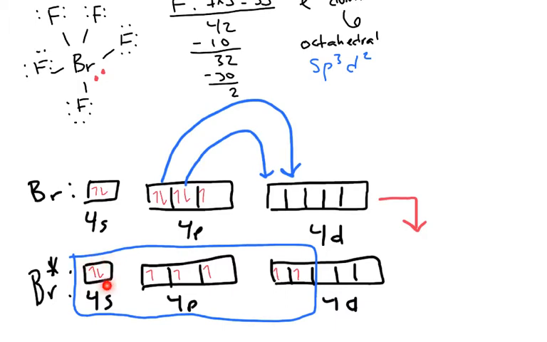Now you may be wondering, well wait, what about these 2 electrons? Why didn't that electron get promoted? Well, first of all, we don't need it to promote because we already have the 5 spots available for bonding, which is right here. But also notice that those 2 electrons right there are the lone pair. So the lone pairs are actually sitting right where they need to be, but they're in a hybridized orbital. The key thing to notice is that after the hybridization takes place, there are 6 hybridized orbitals total. But 5 of the 6 are available for bonding to another atom, and the 6th one is housing the lone pair that we see right there.